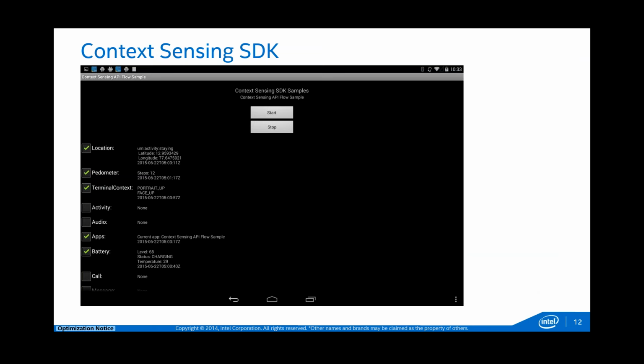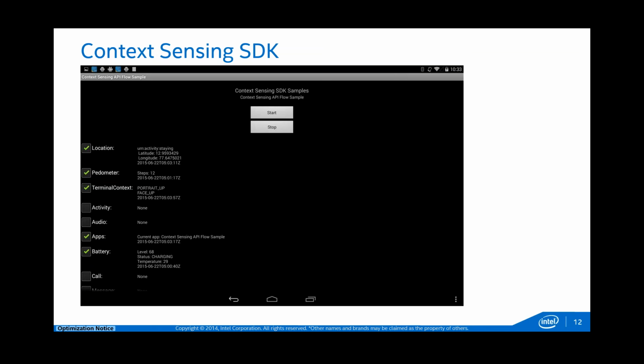If you take the first one, the location sensing API, I have the latitude and longitude being pictured, and I can take the lat and long and, as I said, create your apps such that in this particular location you decide how your app should perform, what data to push into the cloud, or how to do the analytics of your data. You can also use parameter sensing, such as how many steps you have walked and how far you have walked.